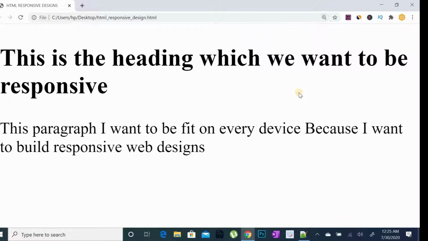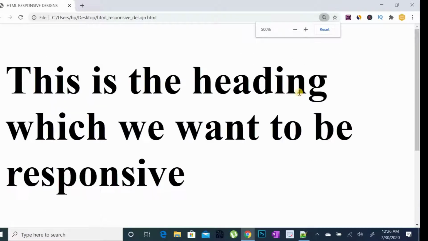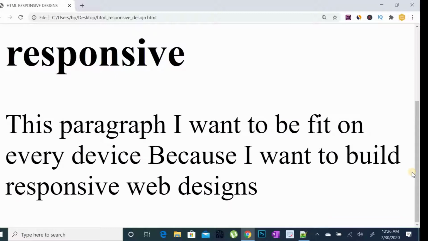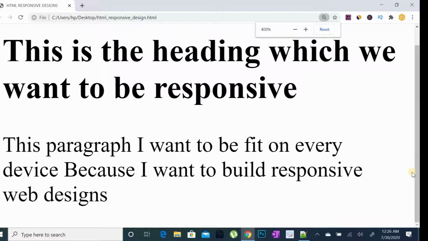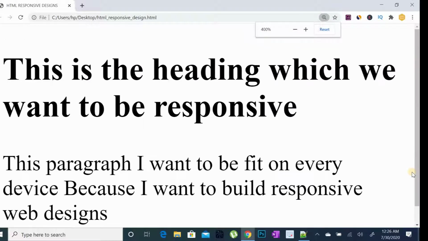As you can see, it is fitting on the screen when I press Control minus or Control plus, so it is setting on the device. Control minus means I am checking on a smaller device, and Control plus means I am checking on a larger screen.